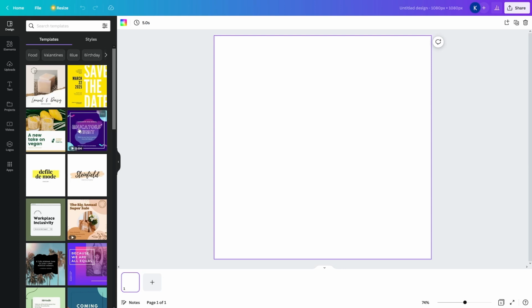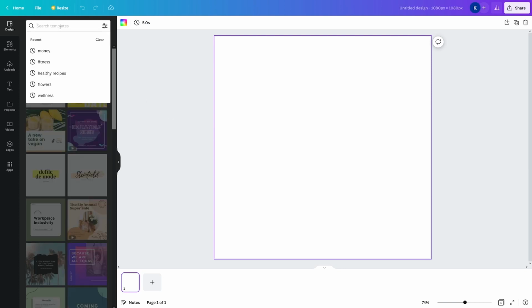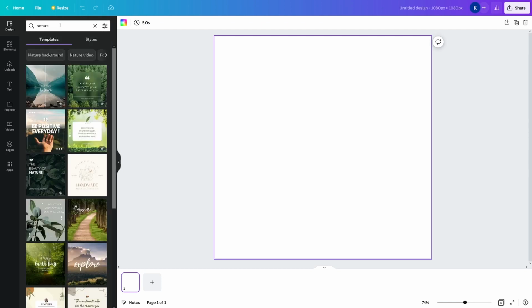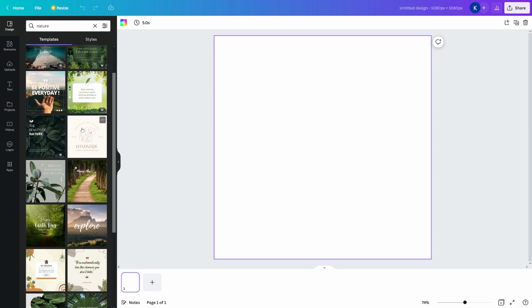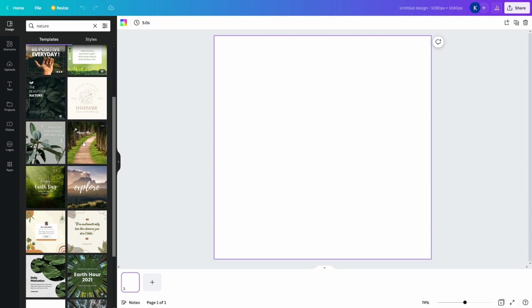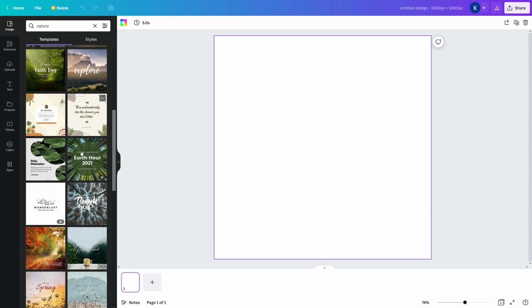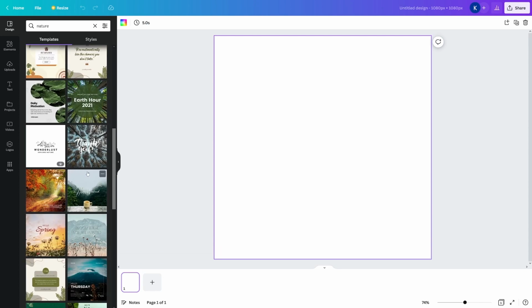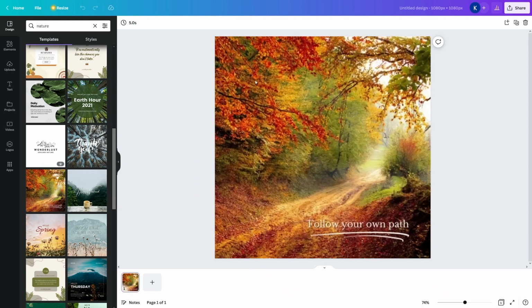I need some picture of maybe, let's say, nature. So I can type in nature, and I'm going to get a lot of these templates with some nature pictures. Okay, so what we can do is choose something that we like. Let's see what is looking good. I'm just going to scroll through these so I can find something which is really good. So maybe this is going to be okay. This is like a wood, forest, whatever. It is like a road. It looks good. And I like the way that this white color looks on this.